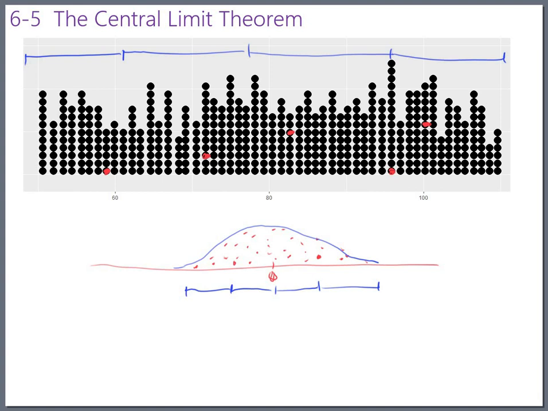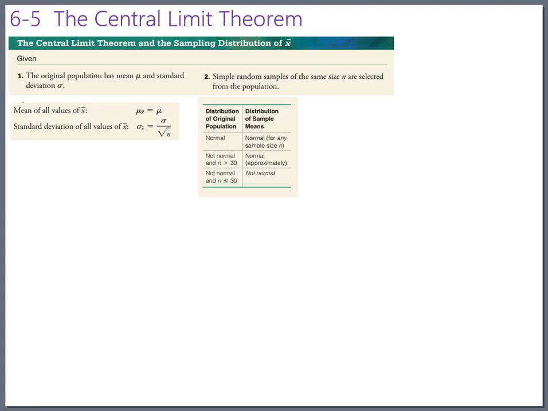So this does happen every single time — this is the essence of the Central Limit Theorem. Let's go back and talk about what it actually says. Here's what your book says — they say it complicated, of course. The basic statement is: you've got an original population with a mean and a standard deviation, using Greek letters for population. Then you pick samples of the same size — for us, size five, but it can be whatever you want. It says the mean of the averages will match the original mean of the population. We saw that happening.